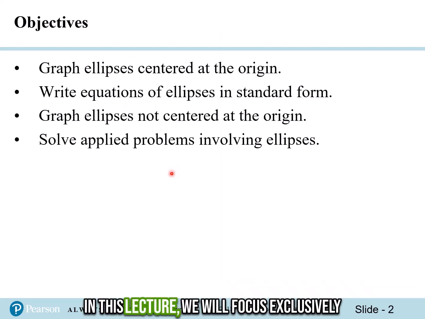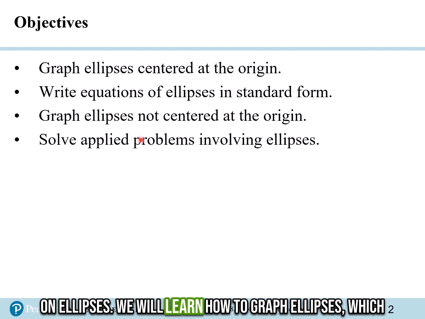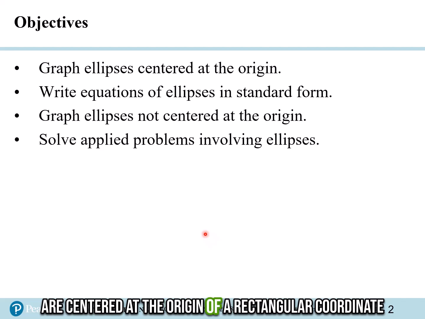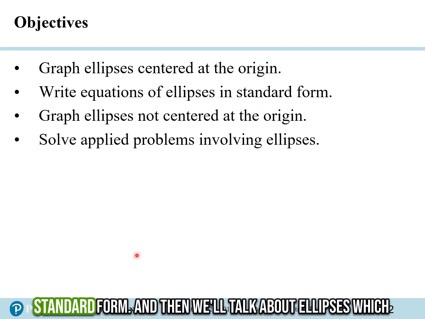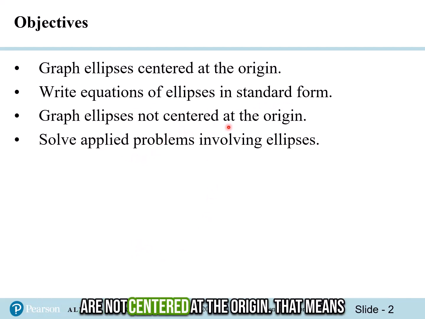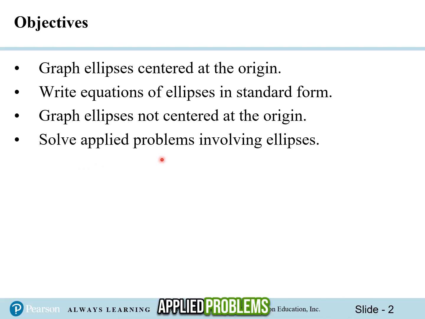In this lecture, we will focus exclusively on ellipses. We will learn how to graph ellipses which are centered at the origin of a rectangular coordinate plane. We will learn about the equation of ellipses in standard form, and then we'll talk about ellipses which are not centered at the origin. That means transformation of ellipses and their graphs, and then finally solve applied problems involving ellipses.